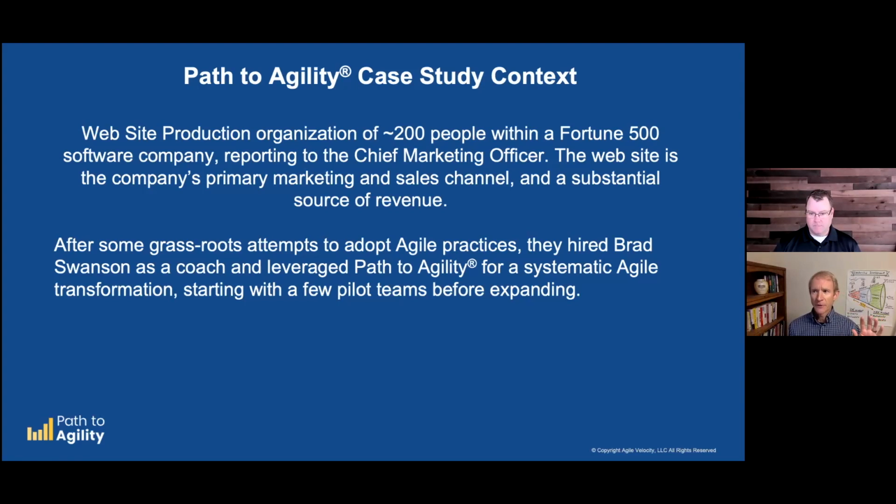They kind of had a few grassroots teams that made some attempts to adopt Agile practices a while back, saw some promise in that, and then wanted to do things a little bit more systematically. So I came in to coach them in that process, and we've been leveraging Path to Agility.